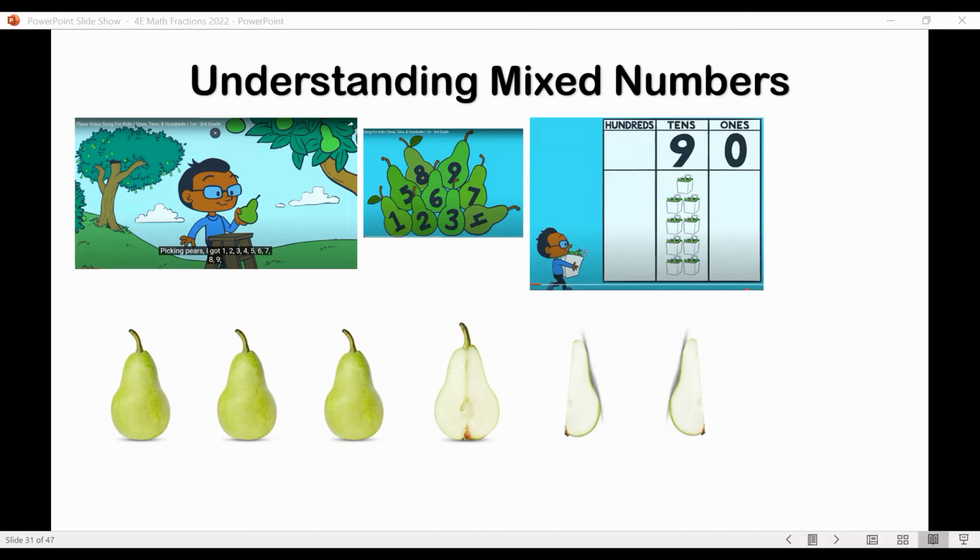Right? And then you're looking at these as whole pairs. So from the previous chapter up to division, we were looking at whole numbers, right? 1 whole pair, 2 whole pair, 3 whole pair, 4, 5, 6, 7, 8, 9 pair, 10 pairs, 10,000 pairs. And right now we are able to deal with 10,000 pairs, right? All the way until 100,000 pairs. And then primary 5, we're going to deal with 1 million pairs, right?